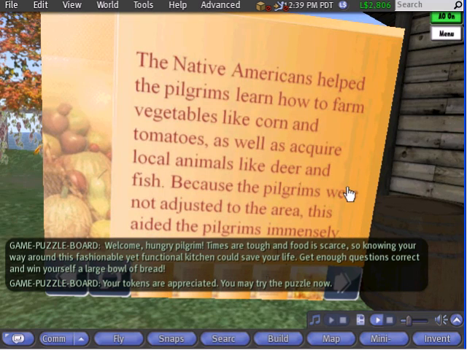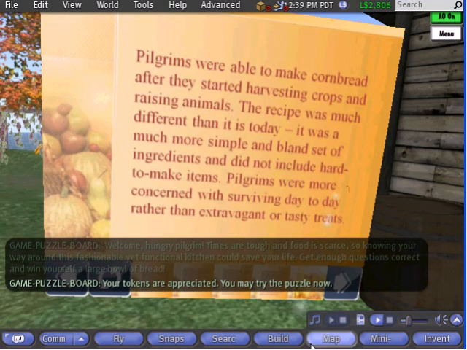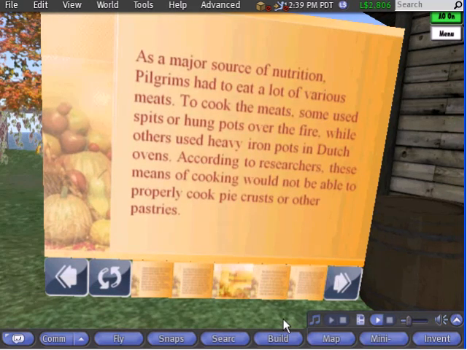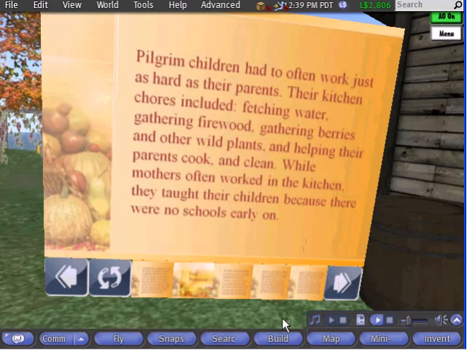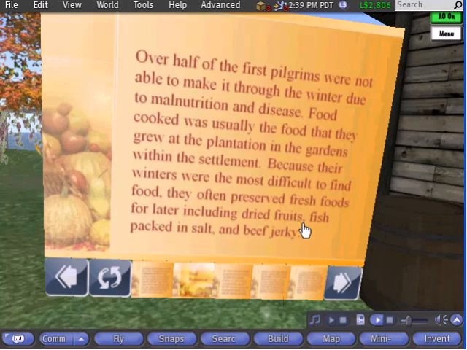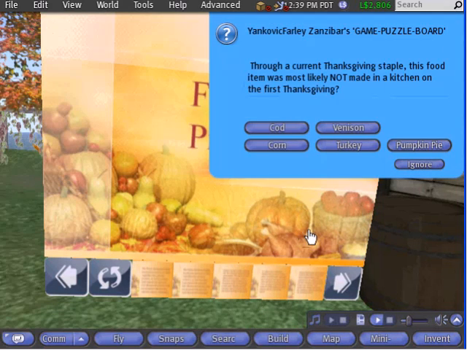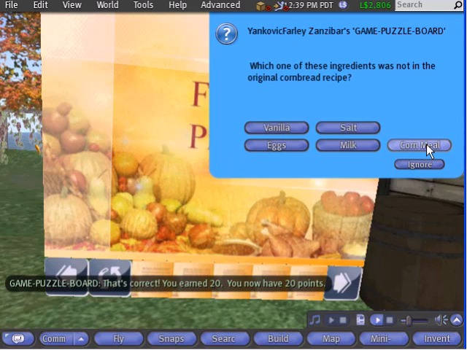A player approaches the board and clicks to pay the toll. If they have sufficient points, the board activates. They may now drive the viewer and read the content of each slide. At the end of the presentation, questions appear. The player answers the questions, and if their score is high enough, they win a prize.